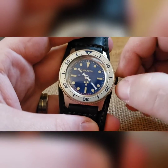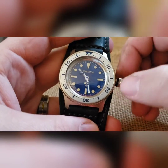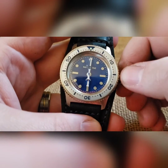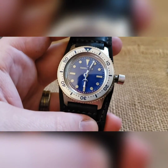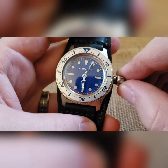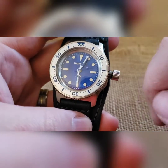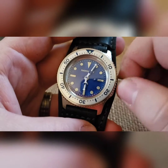If you pull it to the one and only click you can now set your time. It's not a hacking movement so it's going to keep moving. Okay Google, what time is it? Six or four p.m. standard time — what does that even mean? You'll notice you've got a wobble crown — this deflects lateral pressure on the movement, so when you're pushing, pulling, and prying on it you're not transferring anything into the stem or the movement. It also makes it nice and easy to push right back over and thread down.